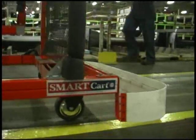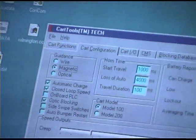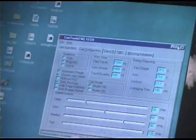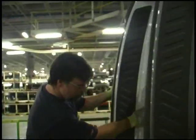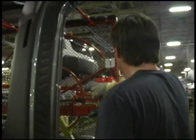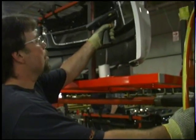When the sequence changes, it's simply a matter of changing the magnetic tape and reprogramming the cart via Windows-based software, something that can be done in a matter of hours by the plant's own employees. The Smart Cart's modular approach also allows it to be modified to move almost any type of load in a number of different ways by simply changing the vehicle's carrier. So even when your order changes, there's no need for costly retooling. Now that's smart thinking.